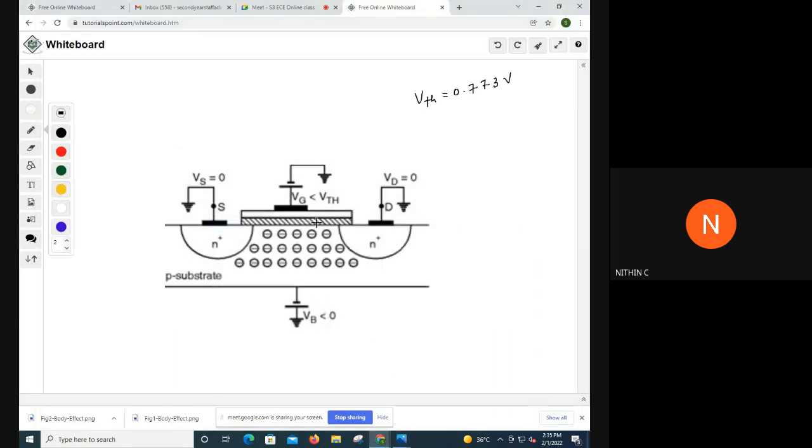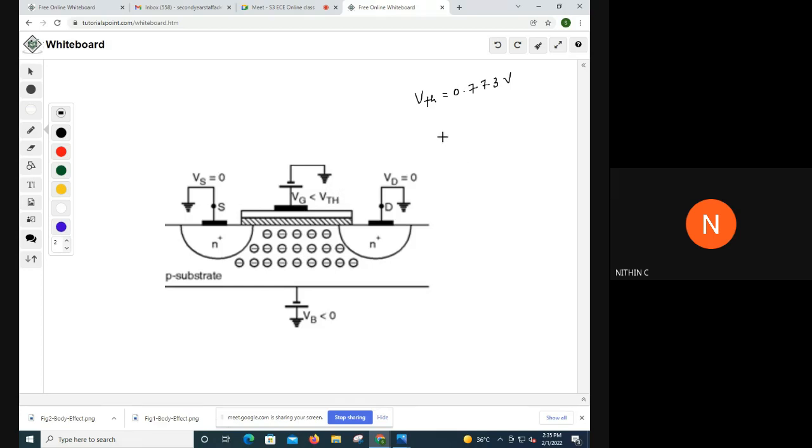But coming to this case, the VTH value will be increased, because that particular VTH has to overcome this effect also. The threshold voltage that we form here is one that also overcomes the effect of VB less than 0. So if you have a voltage at the body terminal that is less than 0, you will have an increase in the threshold voltage, because it has to overcome this effect also. If VB is less than 0, this also has to be overcome, so the VTH value will also increase.